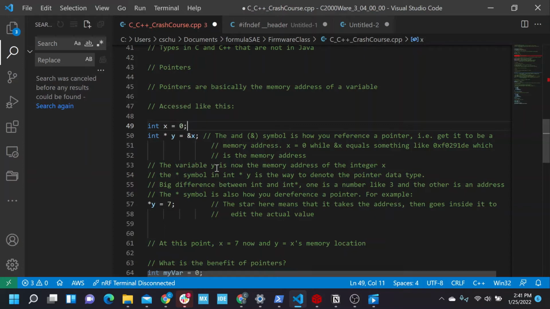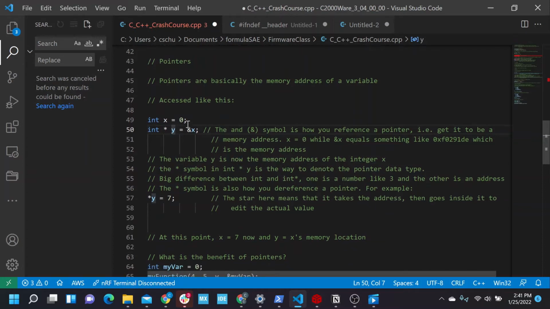So basically what this y variable is, is that it's not the value of x, it's the memory location, the address of x. And this is called a pointer, and this extra star here means that it is of the pointer type. And this basically doubles the amount of data types in C, because there's integers and then there's integer pointers, there are characters and there's character pointers, and so on and so forth. So in order to declare something that is going to be assigned to a pointer, you have to give it this extra star to be of the pointer type.